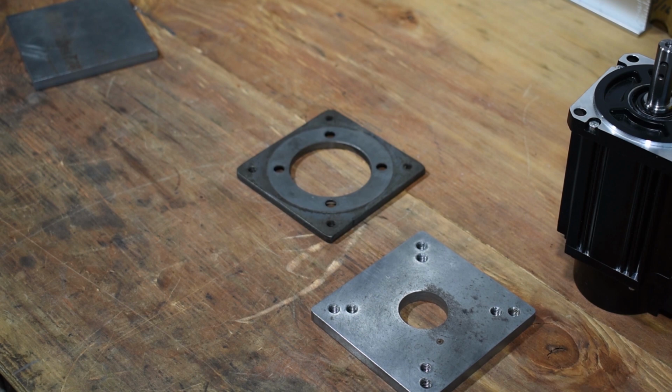So I reached out to the guys at DMM and asked them to rush me out 3 of their NEMA 42 servo motors, and very kindly they did it. I told them I like their product. I've heard a lot about it, and there are a lot of guys out there using it. They were very accommodating and hooked me up, and we're going to get some real-time knowledge of how all this stuff works. This is part of my Bridgeport CNC build.